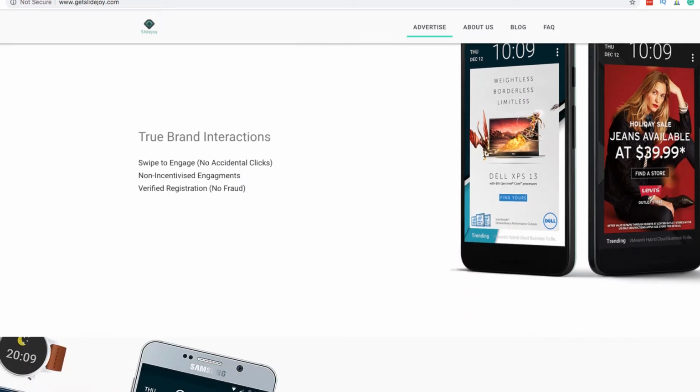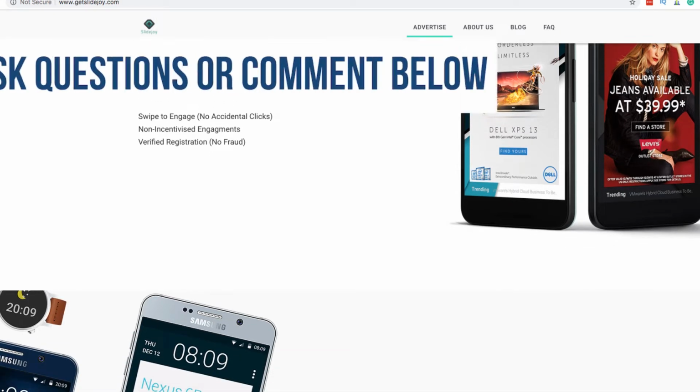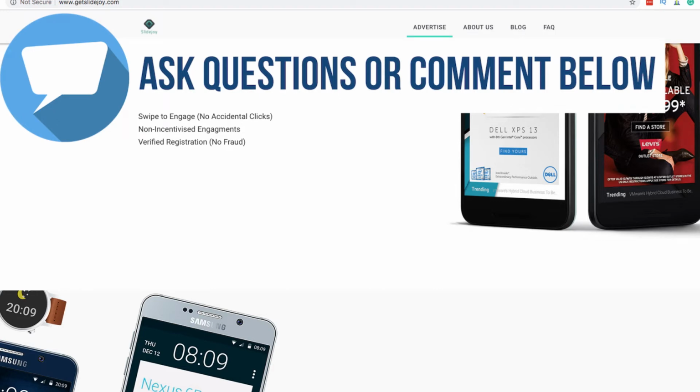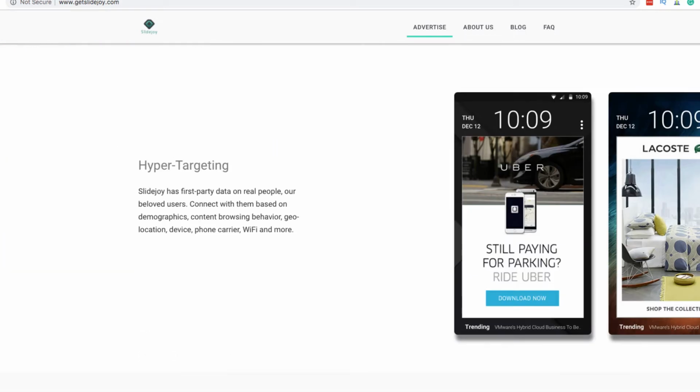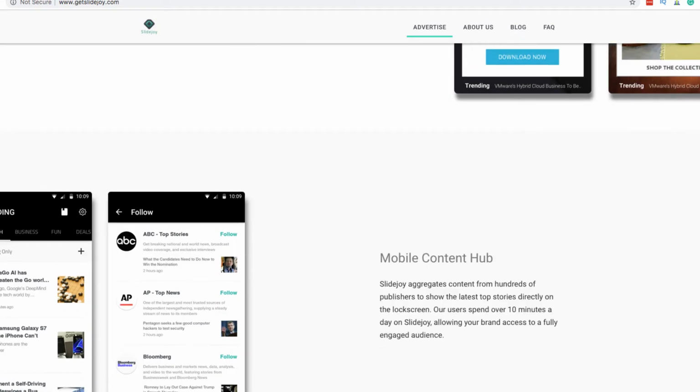Basically, they're gonna give you these ads, and you're gonna swipe either right, left, down, or up, whatever. The more you swipe, the more ads you're gonna get, and you can engage with the ads as well. There's no way of making more money the more you use it. It's just kind of a set thing. So don't just open your phone, swipe, lock your phone, open your phone, swipe. It's set to not be hacked like that. So like I said, you're gonna make $5 to $15 a month, and why not? You could pay your Netflix bill or whatever you're gonna do with it. So this is this one here.